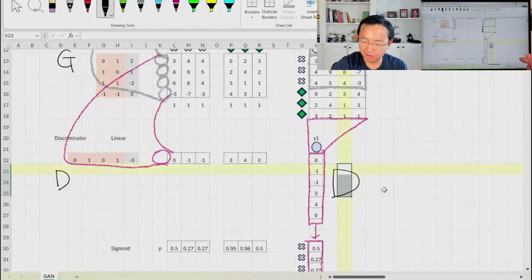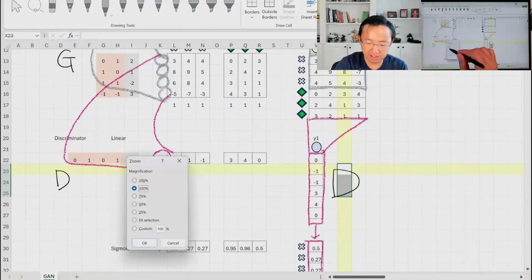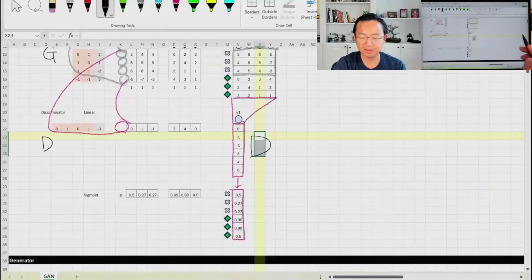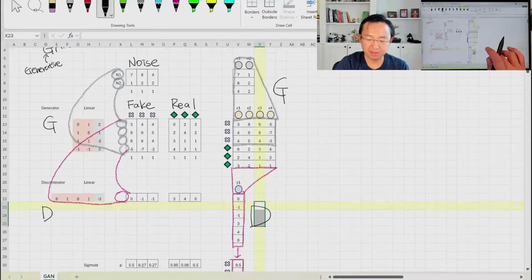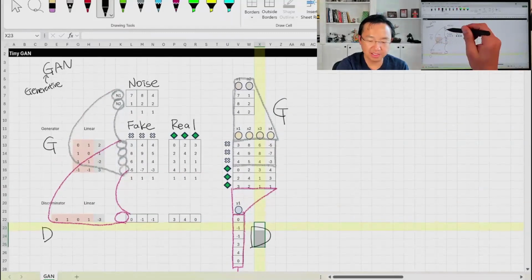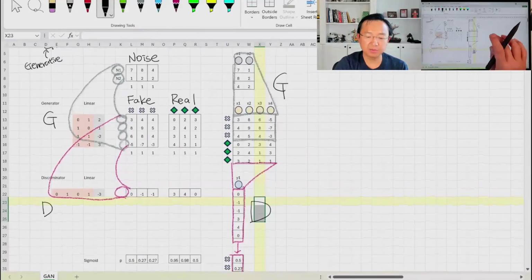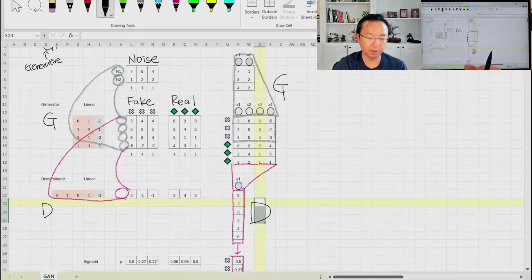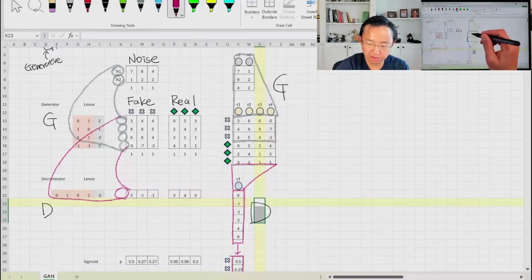Well, I'm going to zoom out just a little bit so we can see this setup in a bigger picture. So again, we have noise on the left side, feed only to a generator, only feed the generator 3 data points, and it generates 3 fake images. But we feed the discriminator with both the fake and real data, in this case, 6 data points. So I will use this to draw that the data we feed them is actually 6 of them.